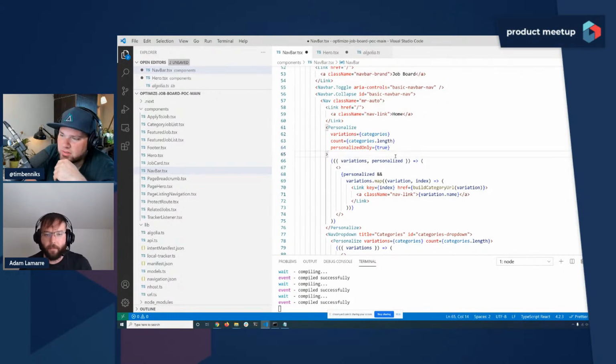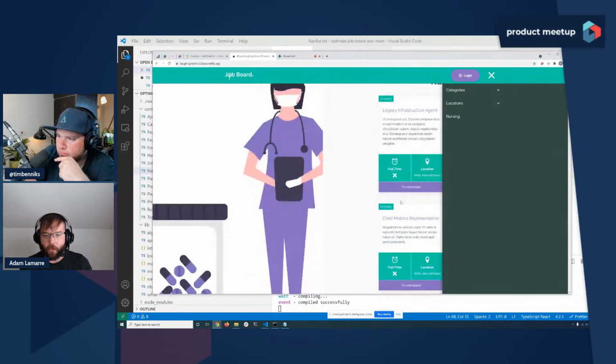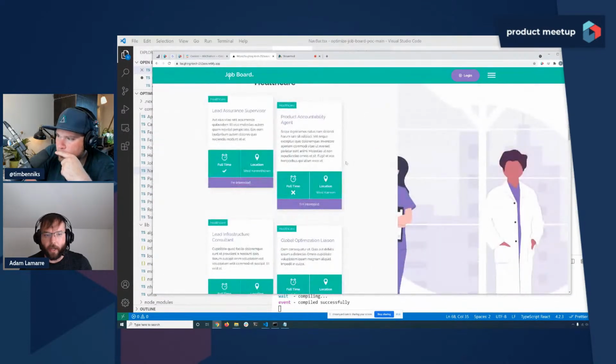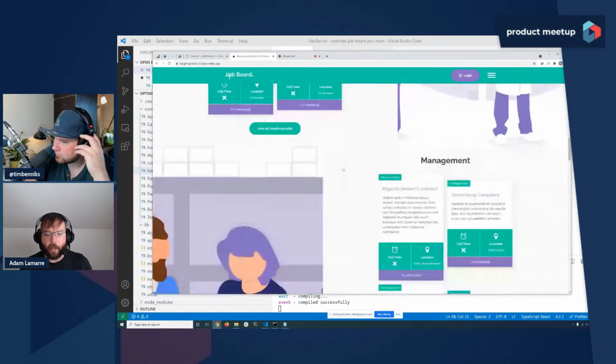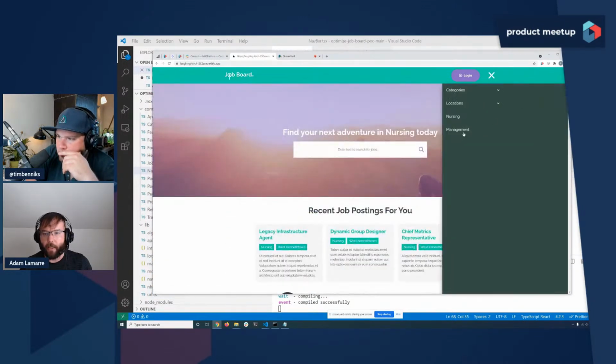So now I understand the count of 3, because you have those first 2 and now nursing came as the third. Yeah, okay. And if you open it up, that's the nav dropdown on line 77, I guess, right? It's actually this. If I close this, there's a component underneath. You just can't see all of it right now because we're filtering by personalized only. So if I went to management and came back, I now have management and nursing.